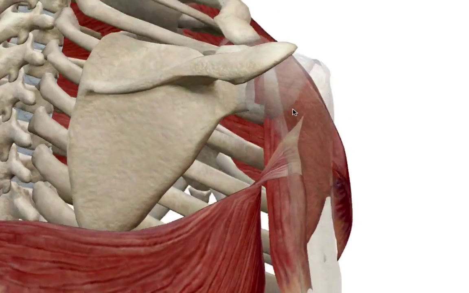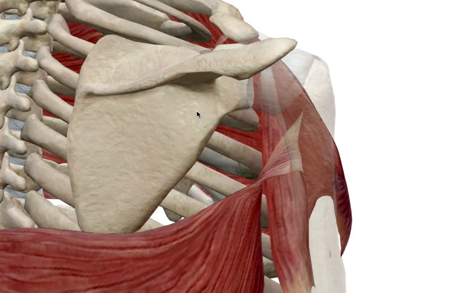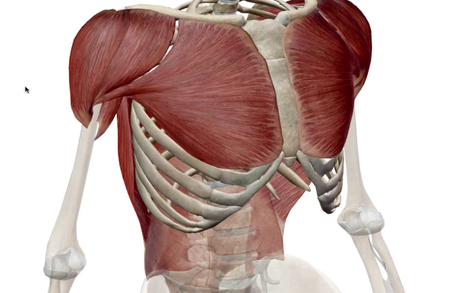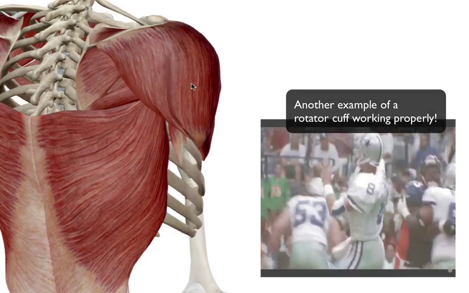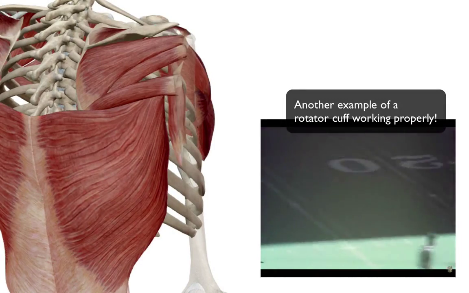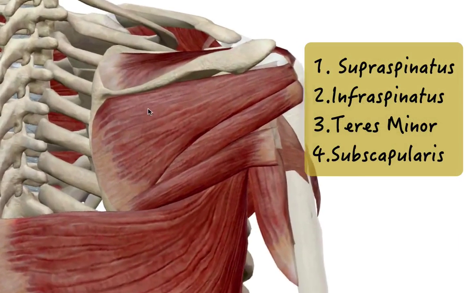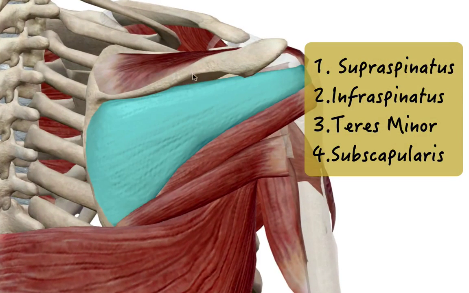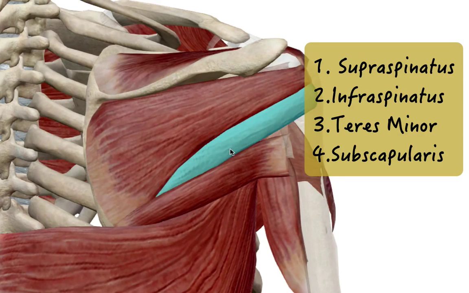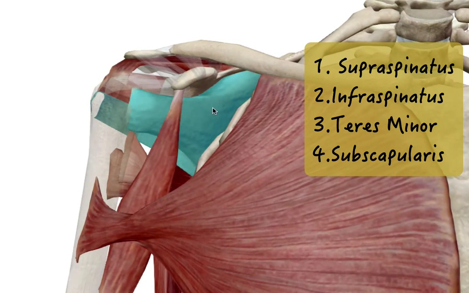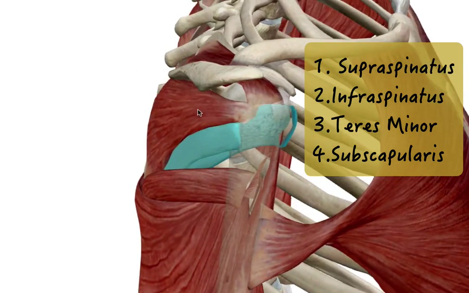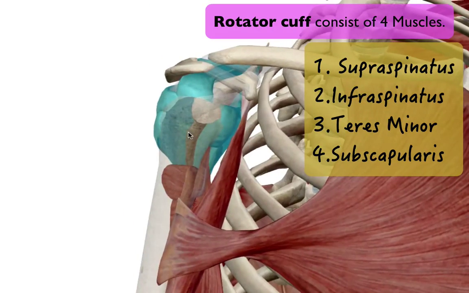Okay, so now that we have these regions identified, let's go back and actually refresh this view, and again hide these. That's my deltoids, which I'll speak of later. So again, just to review, this is my infraspinatus, below the spine of the scapula, supraspinatus, teres minor, and then on the anterior portion, the subscapularis. So these are the four muscles that comprise your rotator cuff.